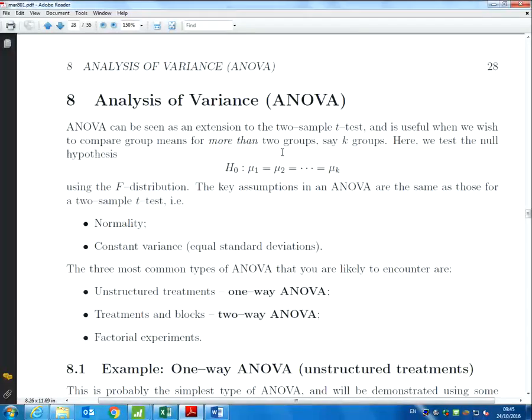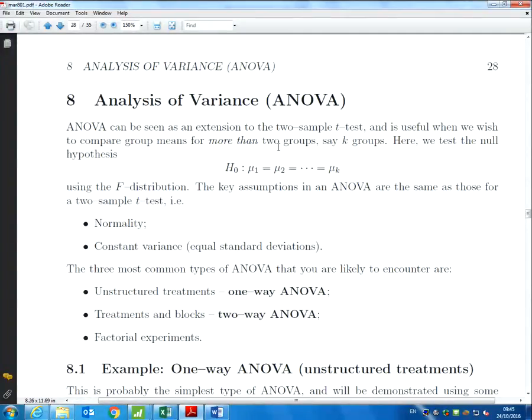Okay? I used the word factor. I said that when you've got a two-sample t-test, that's one factor at two levels. The reason I was telling you that is so that you can understand what two-way ANOVA is. Two factors. But you could say that with a two-sample t-test, there's two groups.